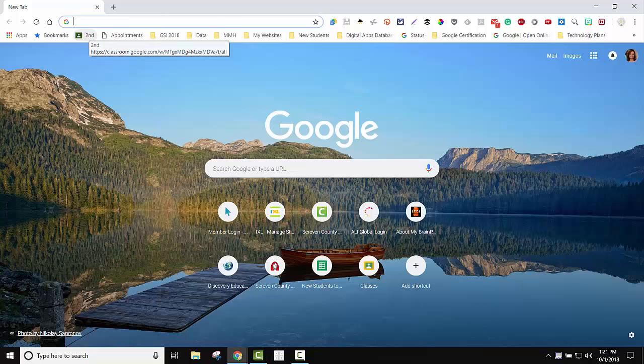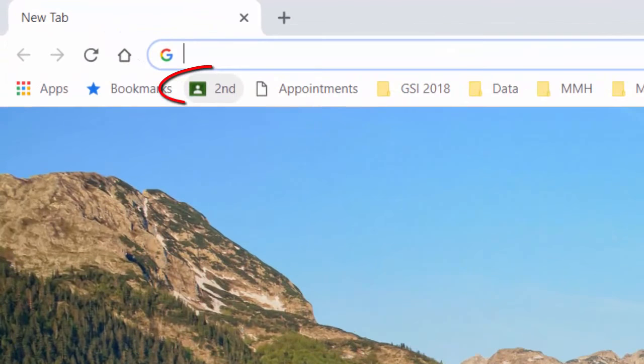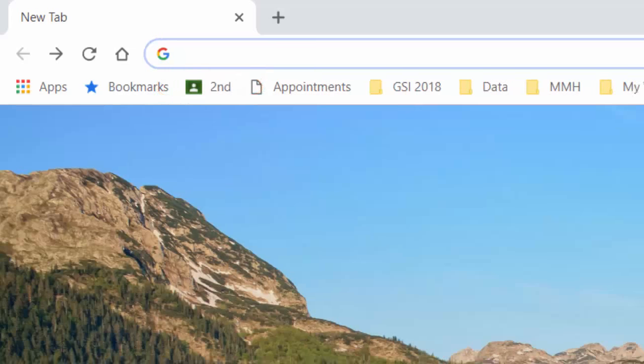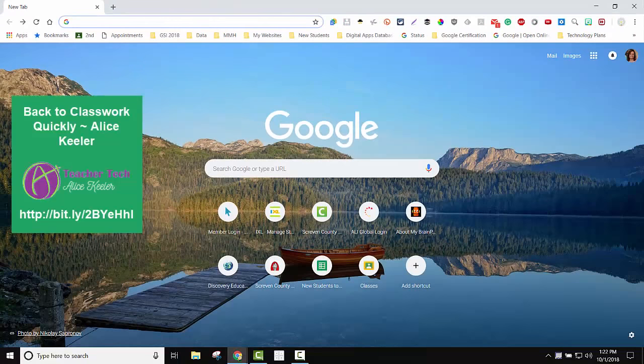One helpful tip that was provided by blogger Alice Keeler was to bookmark each classroom individually on the Classworks page. As stated earlier, when you go into your Google Classroom, it will automatically open up to your stream. Most of us will be working on the Classworks page. So to save yourself several steps to get to the Classworks page, you can add a bookmark that goes directly to your Classworks page for each classroom that you have.